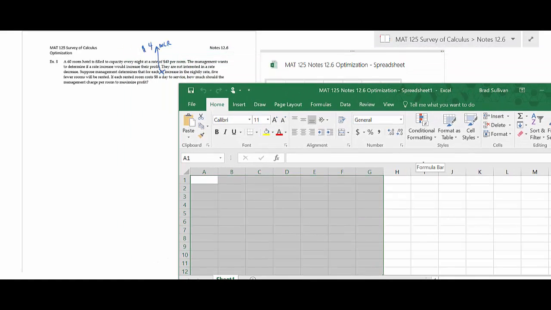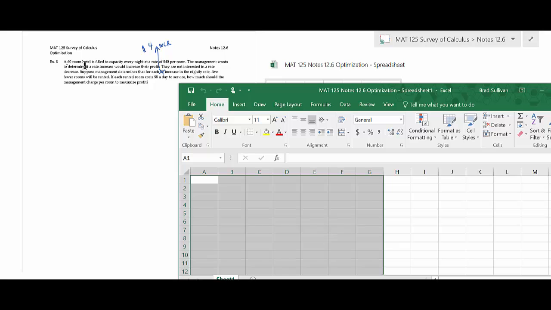Okay, now I'm going to put together a spreadsheet to help you do this. Just watch this. If you don't know how to use spreadsheets, it's a good thing to learn how to do. In reality, if somebody was solving this problem, you could do calculus, but an Excel spreadsheet would be a great way to solve it. But I'm going to partially do this to help you understand it.